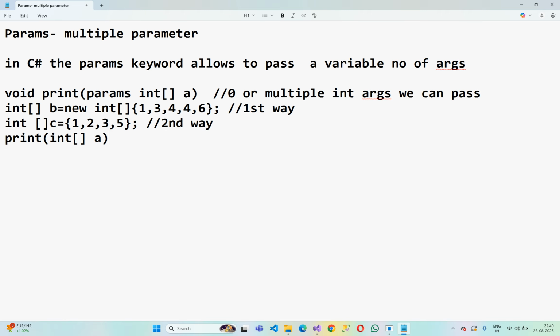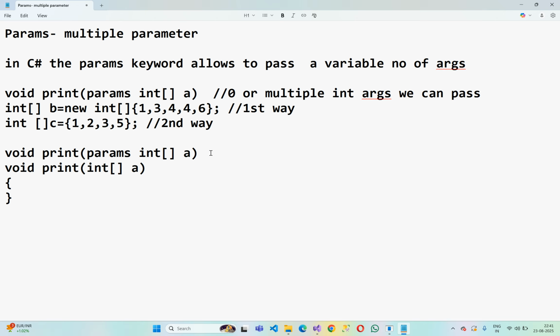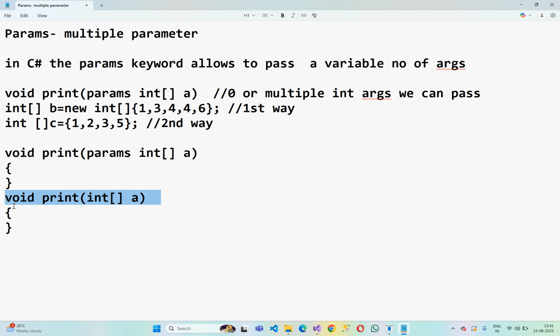This is the method definition, void Print, and we have defined the method like this, a normal method, not like this.